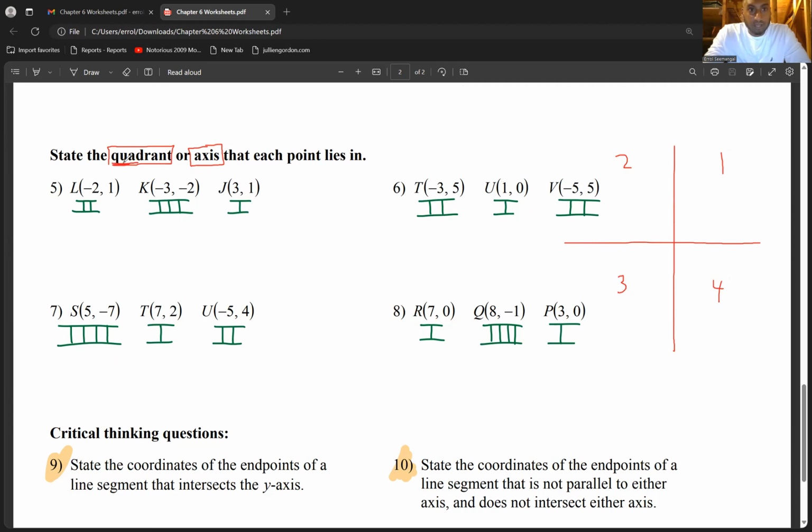Quadrant, you know the prefix quad, that just means 4. So any word that starts with quad just means 4. Quadrant, quadrilateral. You know quadrilateral, right? A four-sided figure. Quadrant, quadrilateral, quadriceps. It's a muscle in your leg. There's 4 pieces to it, right? So quadrant just means 4 pieces, 1, 2, 3, 4. What does this word mean? Axis. What does axis mean?